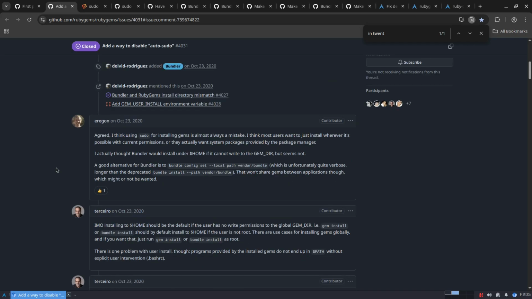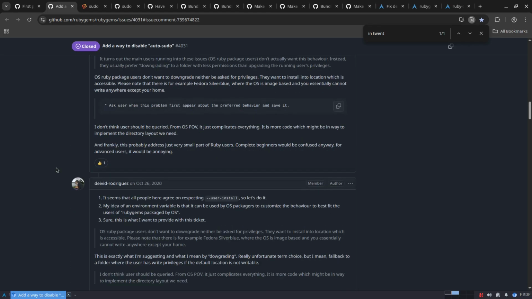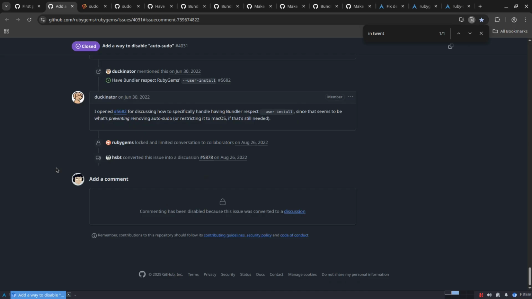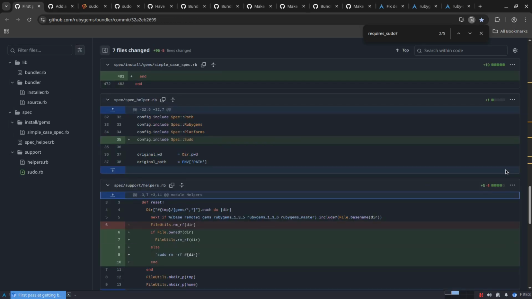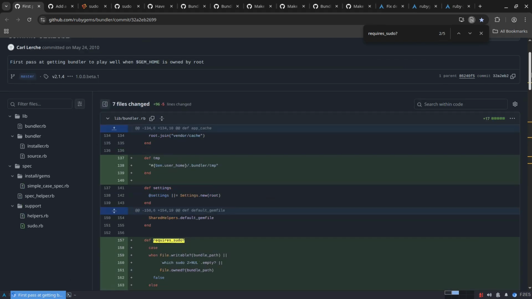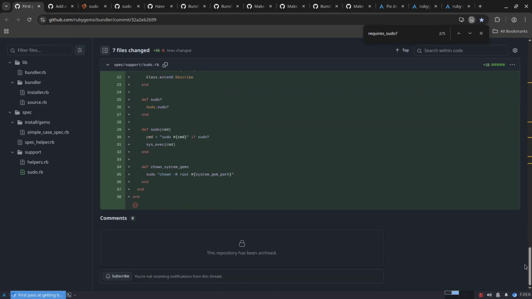But let's keep in mind that this is the bundler developers. There are also the Ruby gem developers, who are different people with a different mentality. They never did this sudo kind of stuff. But anyway, this is the patch that enabled sudo for bundler.